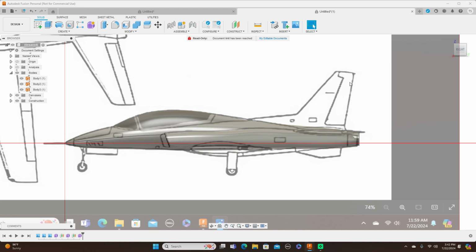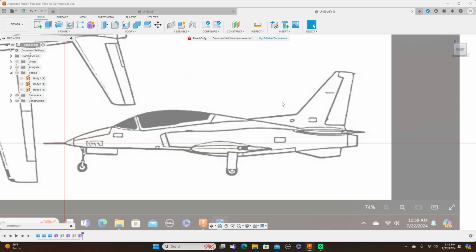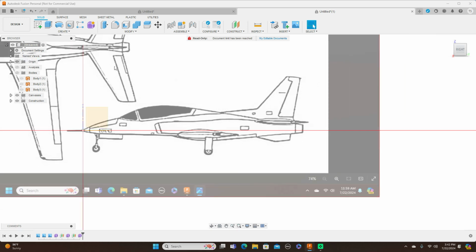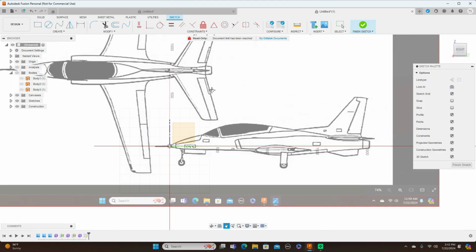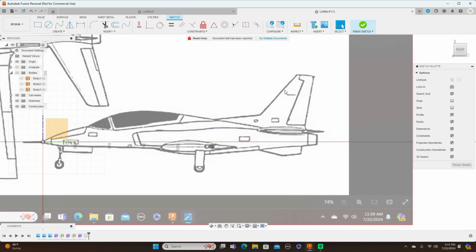Okay, now make this fin back here. Turn the bodies off. Turn the origin back on. Create a sketch on this plane here. Click OK. And use line tool. Imagine this coming down through here.